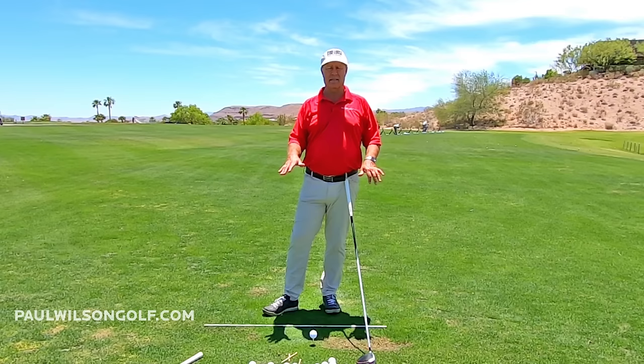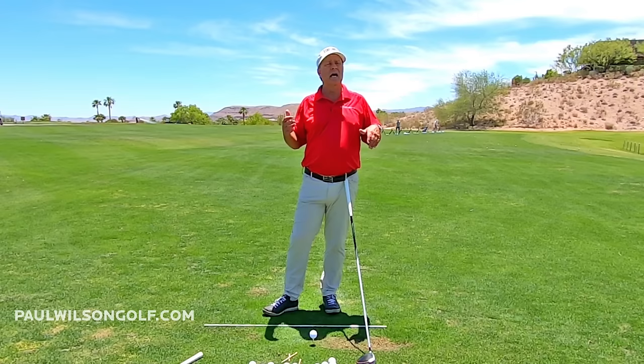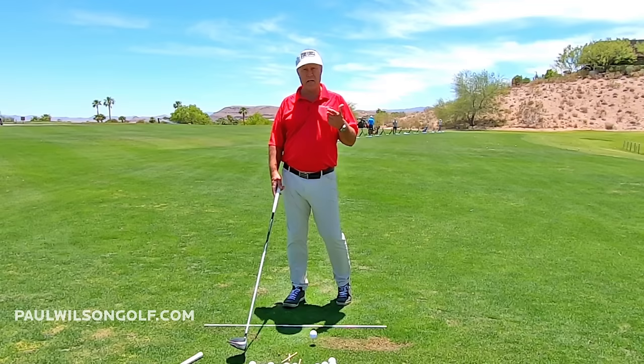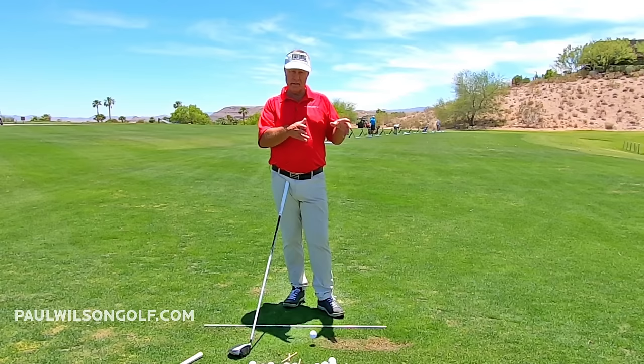This takes coordination. It takes a little understanding. Coordination. How do you get coordinated with something? You keep repeating it until you get the coordination with it. This is vital. Okay, so what is it? It's separation. You're separating your upper from your lower. Pros do this. Amateurs don't. What am I getting at?